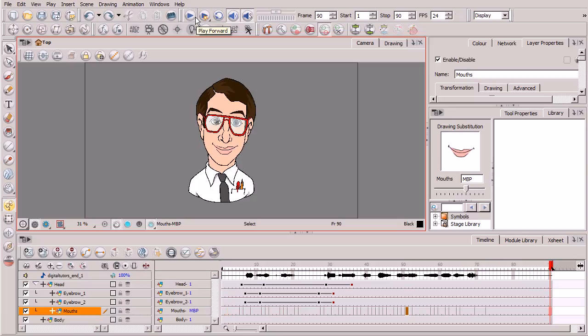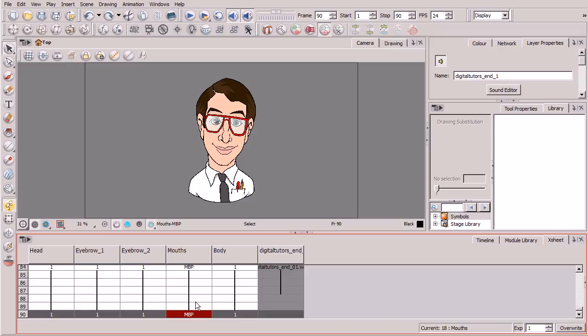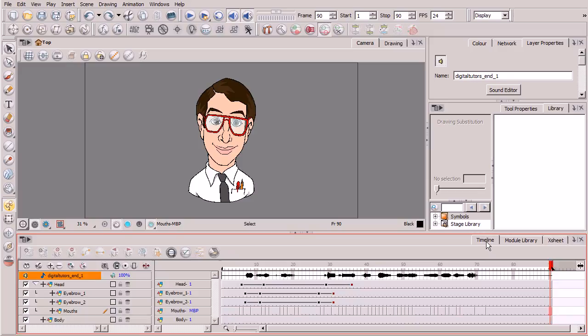So that's looking a lot better. So again, just to reiterate, these are things that you need to think about, especially if you're going to make any kind of manual edits. You want to think about, especially using the sound editor, that you want to use that before doing any manual edits. And the same thing applies to that approach I just showed you using the X sheet.